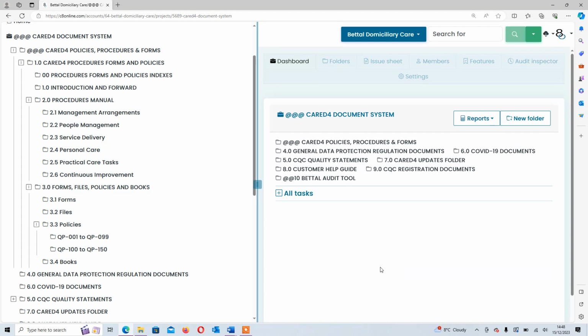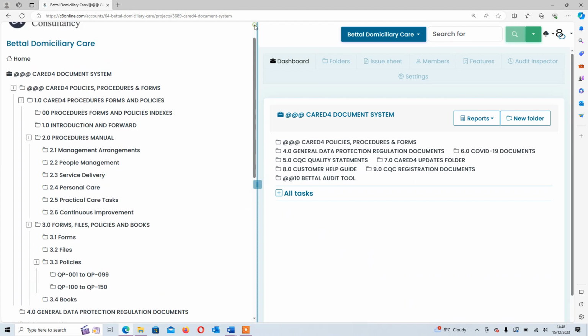And as you can see, I've just got the standard structure of what your Cared4 document system and all its folders and subfolders would look like. I would say that hyperlinking, as I call it, is driven from the procedures, forms, and policies indexes and the documents themselves.